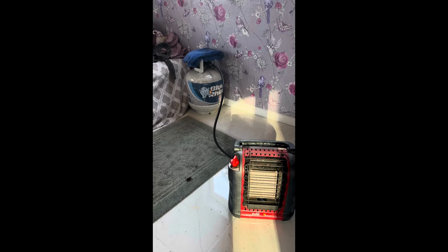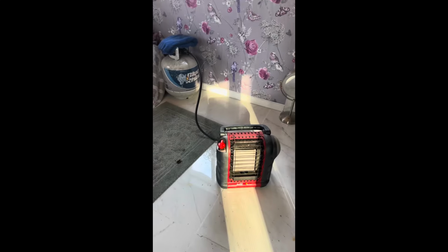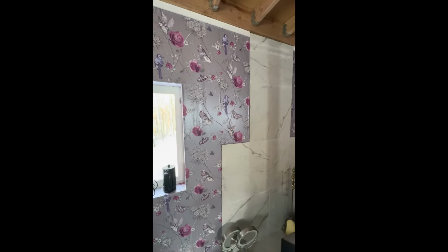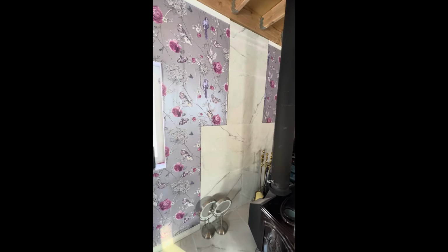For the first time in a long time, I'm using this instead of my wood stove, because the wood stove gets it so hot in here, it's like a sauna. And you can see that I put wallpaper up, and I put this tile behind the stove. I also tiled the whole entire house, and I put grout between the tiles.